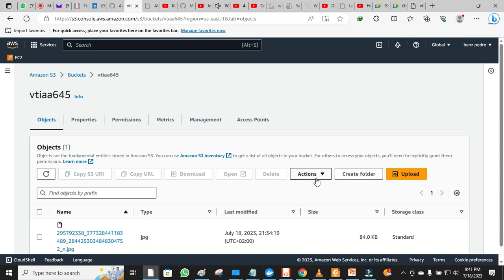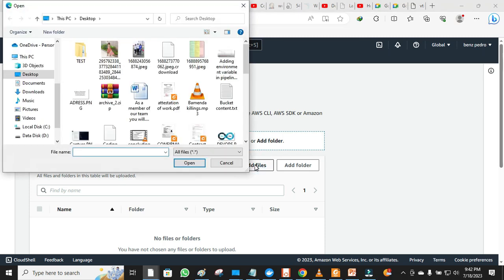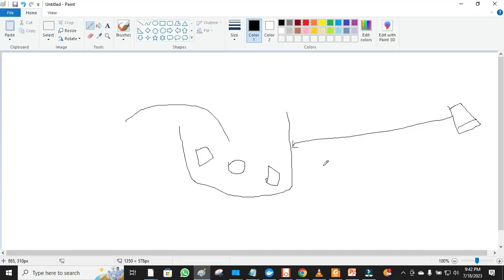Question: can we upload an object while we have blocked access to the bucket? No. Let me show you what I'm trying to talk about.